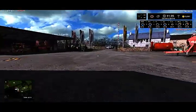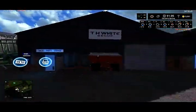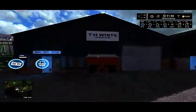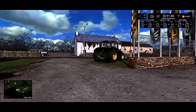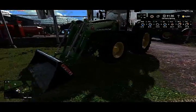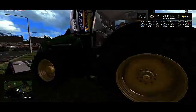Hey guys, yeah, just finished doing some negotiations. Well, in my pocket now, I've got the keys to a John Deere 6170 and the ownership rights of that roller there, that fert spinner there. He did me a deal because I was buying three lots off him, he'd take 110 for the lot: the tractor, the roller, and the fert spinner. That was the bucket included, even though I had said I've got one. He said it's just going to be sat here, so you can take it as part of the tractor. So I got a free bucket, a loader, tractor, roller, and a fert spinner. So now let's jump into this boy.